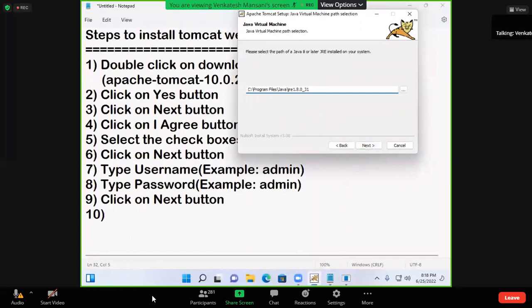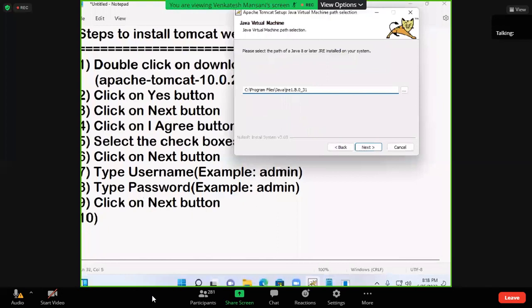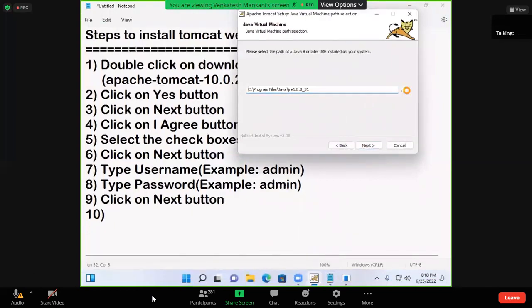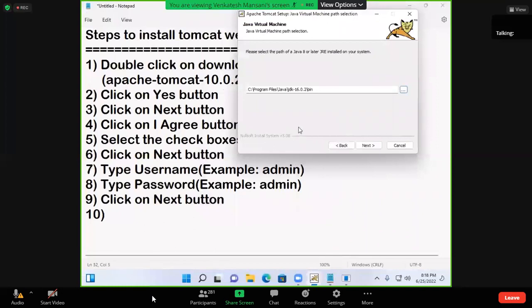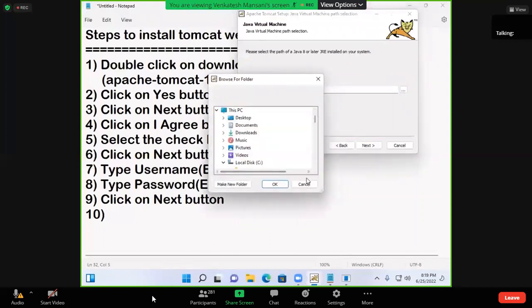Here, it will ask for the JRE location. In my system, JDK 8 and 16 are there.